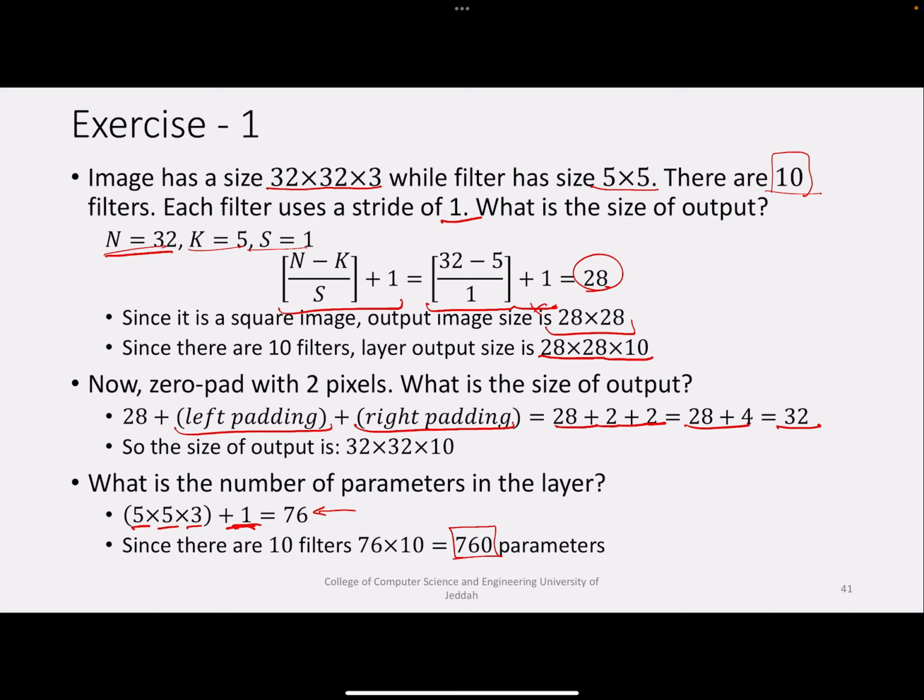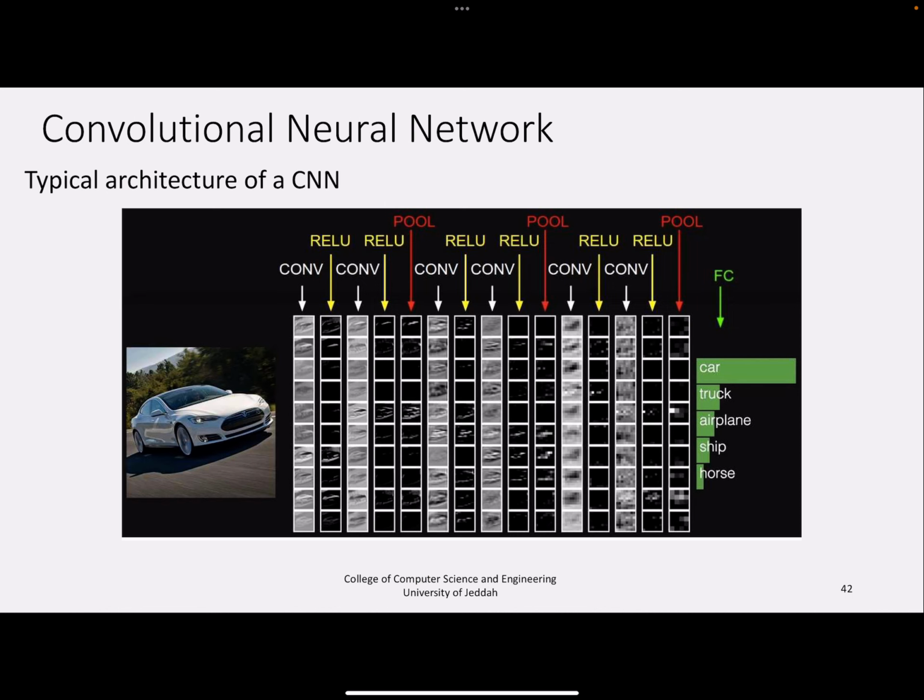And here's an example that shows you what a convolutional neural network solution looks like from end to end. This here represents a convolutional neural network approach to a classifier that classifies apparently between a car, truck, airplane, ship, and horse.